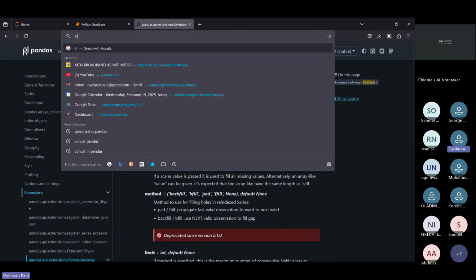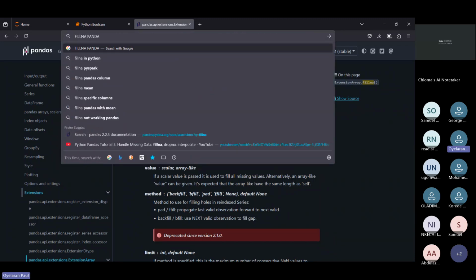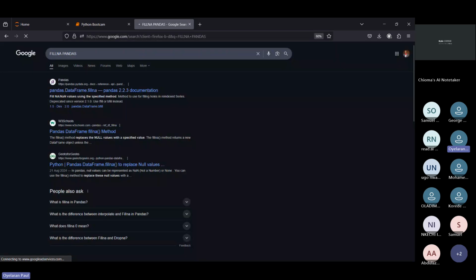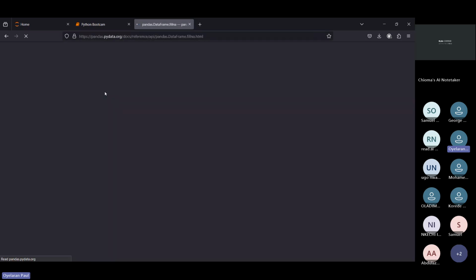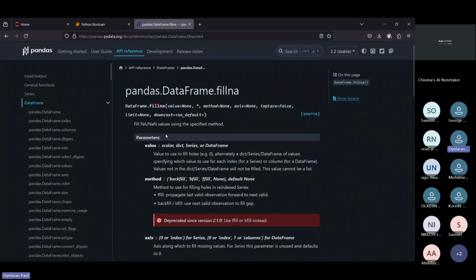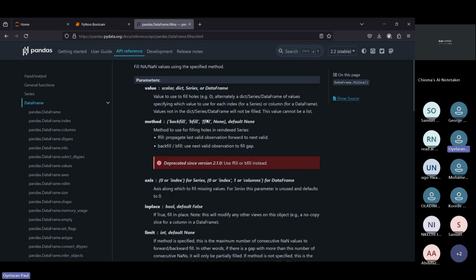So I want to show us something. Fillna, right? Because there is documentation for everything. It's not like, how did they know this? They are there. Can you see now? It's already here. So these are all the parameters it can take. You remember the first one I did? I just did fillna with zero and everything was done. But this time around we have more parameters that you can even pass inside it.